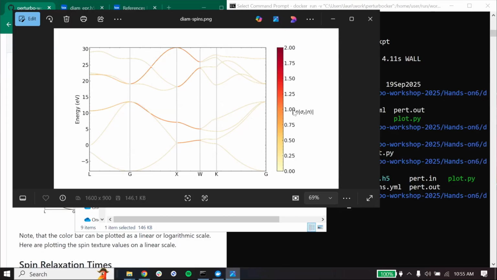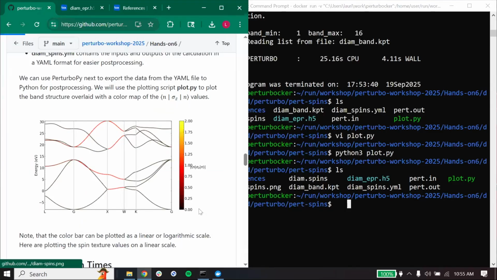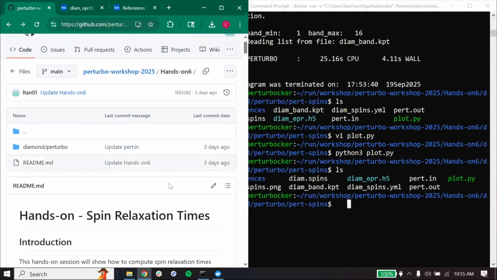These orange regions are when it's opposite spin. So great, now we can go on to the spin relaxation times.